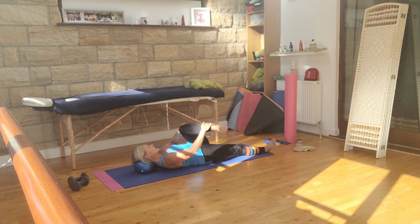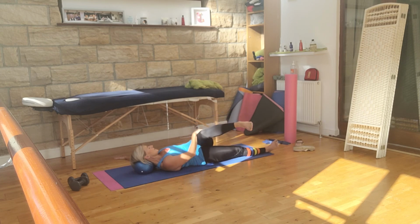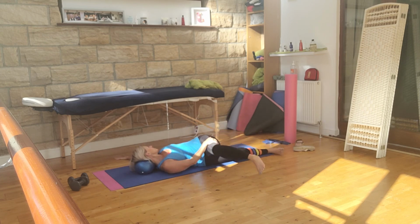Oh, God, I'm tight today. So you want to keep the imagery of pushing on the outside lower thigh and sending that knee towards the opposite shoulder. Beautiful. And then the hand that's at the outside of the knee, take it out to shoulder height, move the other hand to the outside thigh, and then just switch. You bring that foot down to the floor.